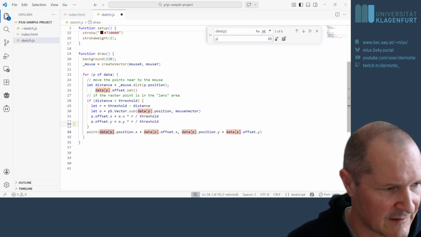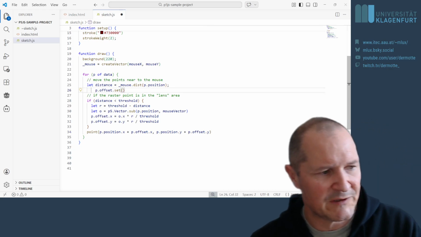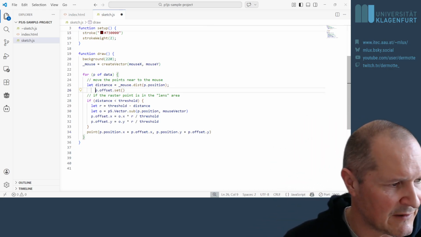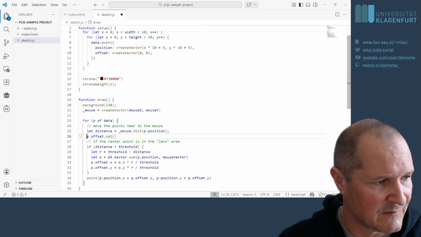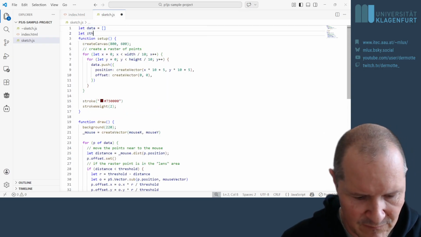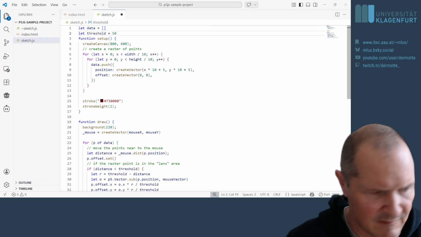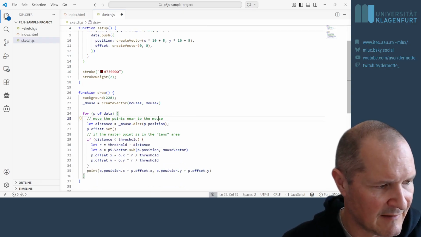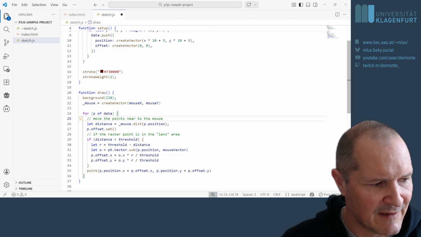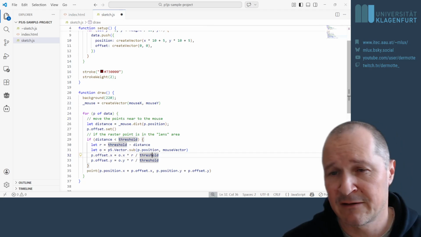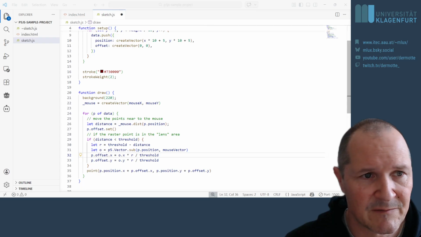Oh, do that automatically. Yes, that should work. So what we're doing is we are setting the offset to 0 for each of them, because we are changing it only for those that are smaller than the threshold. We need to have a threshold. Threshold be 50, something like that. And that would be our radius. And then the offset. And yeah, then change the offset depending on how far the point is away. And let's see how that works.